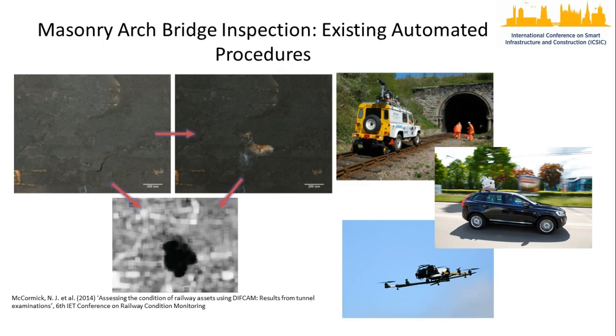This was primarily used for tunnel infrastructure, which is much easier to match together two independent readings because it's a nice long piece of infrastructure. Whereas I'm looking at masonry bridges, which are smaller, and therefore to match together these two readings of the infrastructure, to take change detection, it would be a lot harder. So therefore I'm looking to detect these defects using a different process.